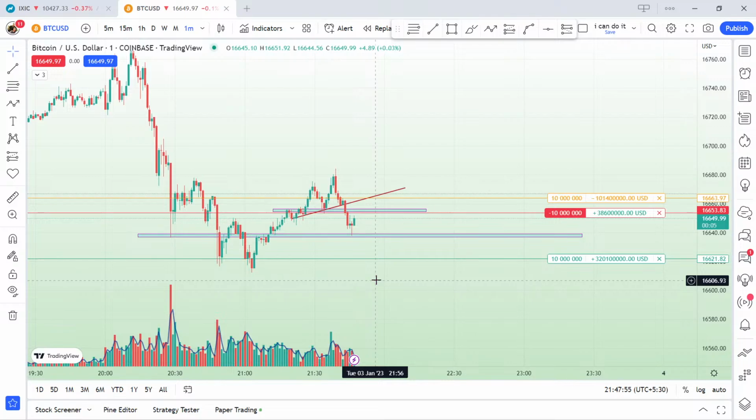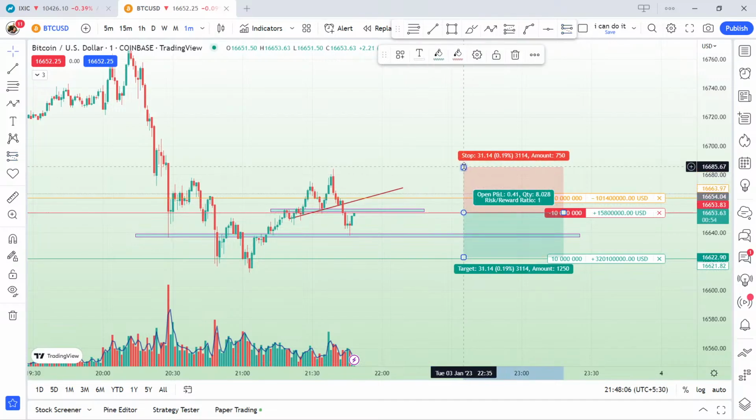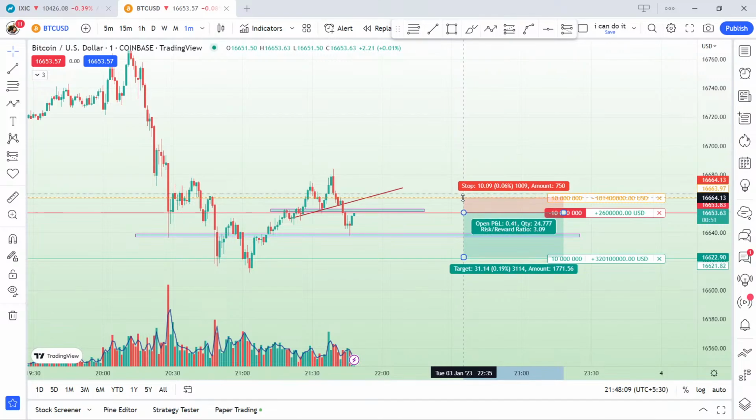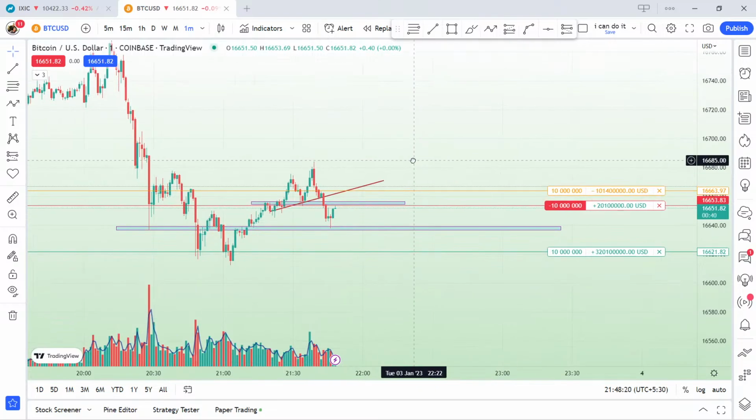Okay, and if you ask me, am I at 1:1? Then probably no, right? I cannot even trail. I have to see the price action to trail. 1:1 was formed before, but I did not move my stop loss. I didn't trail my stop loss because there's no place where I can keep my stop loss. Okay, I cannot trail here.